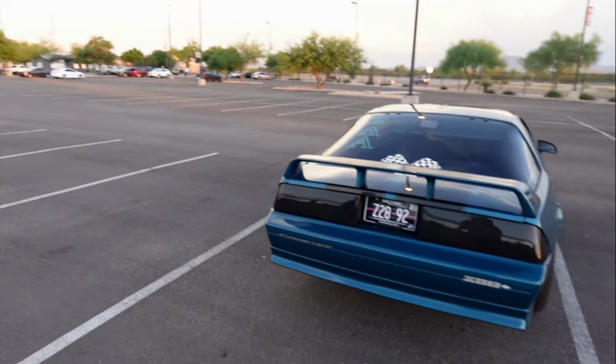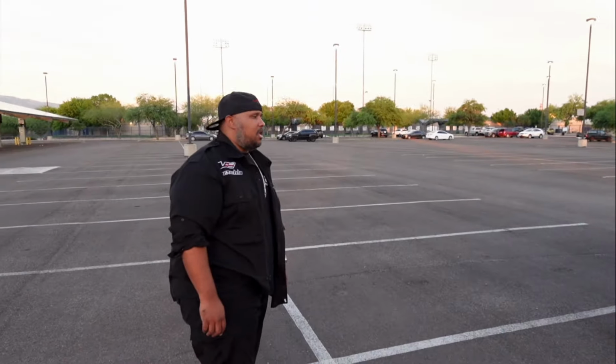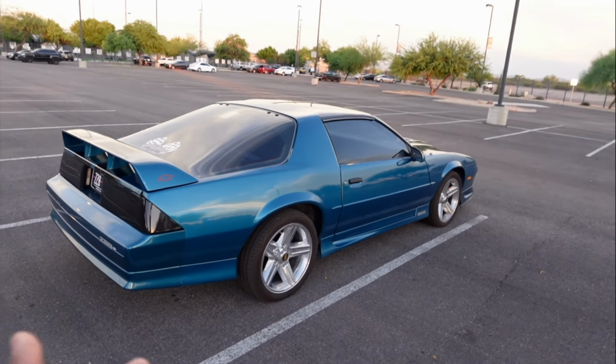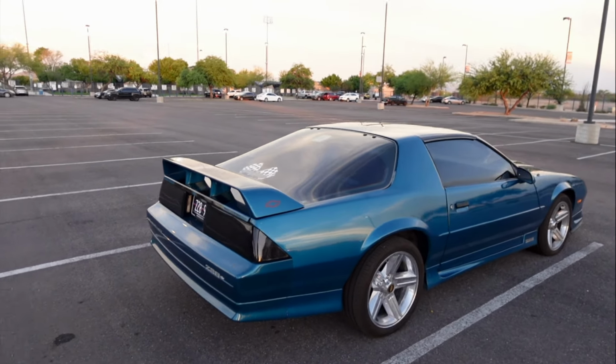Okay, and he's got almost 100,000 miles on here. That's not bad at all. Are you selling this car? No, I'm not selling it. Even if you build it up and mod it, are you selling this car? No, I'm not selling it. So this car is not for sale, y'all. Just in case you're going to build it or anything to get it to where he wants it, if y'all like this, this car is not for sale.